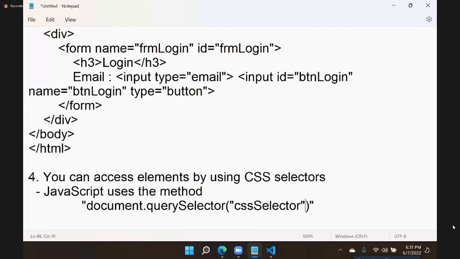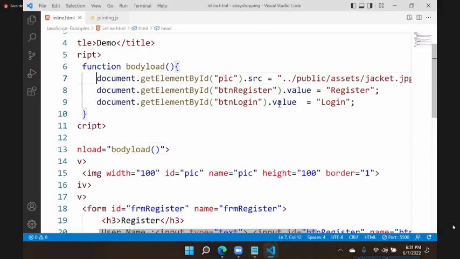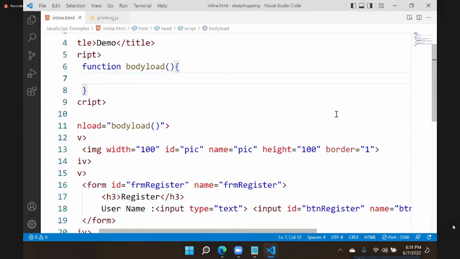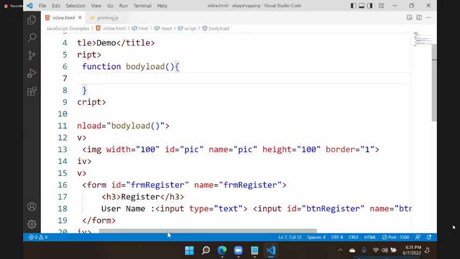CSS selector means it can be an ID selector, class selector, type selector, anything. We can use ID, class, type. Type means, for example, I will remove this again. Okay, I want to access this picture. What is its type?